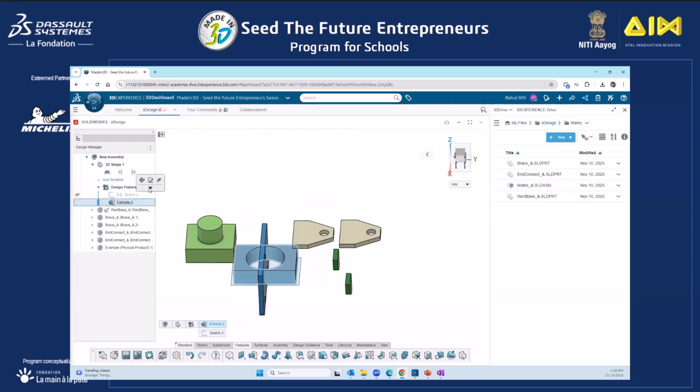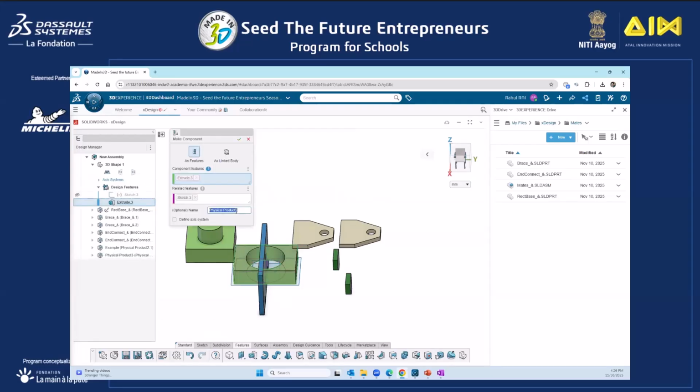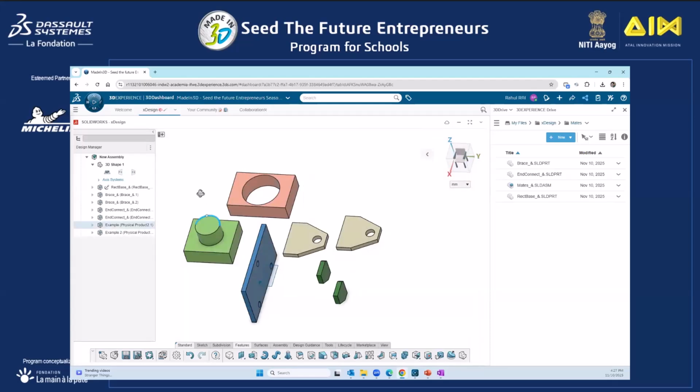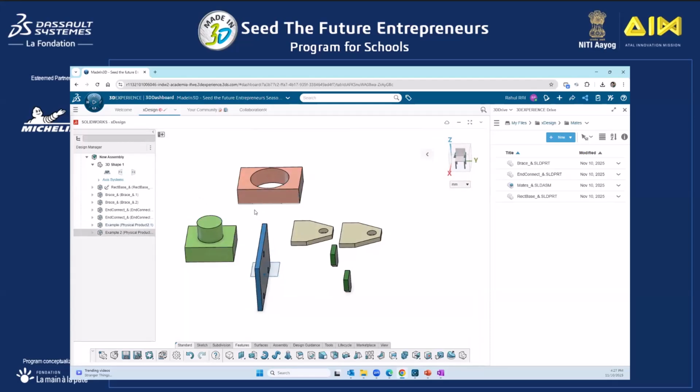And now I will make this one also a component, and now we have two of these components. Okay, so this is one of the ways. Similarly, you can create n number of components in XDesign, and then it becomes an assembly.